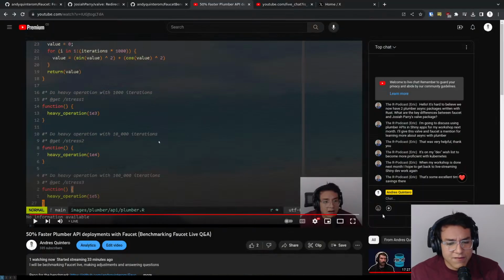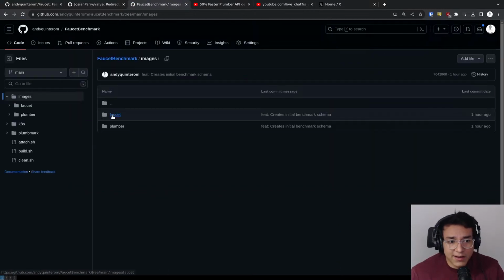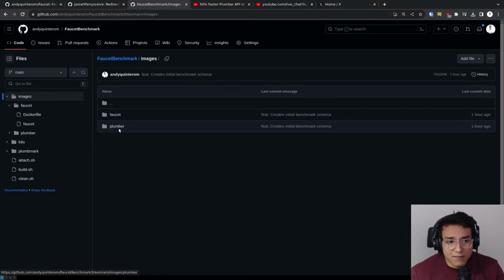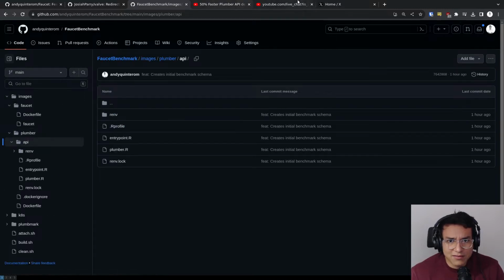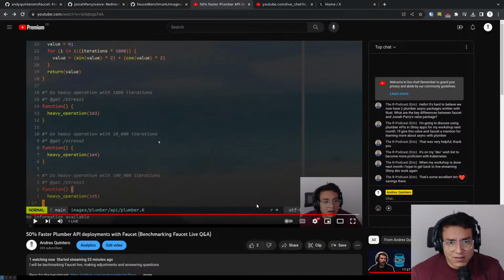And if I find this benchmark a little bit better, I'm going to merge it back into main. But again, you can modify whatever you want. You could replace your own API right here in the Plumber, deploy it, and benchmark whether Faucet is actually creating some sort of benefit for your use case.